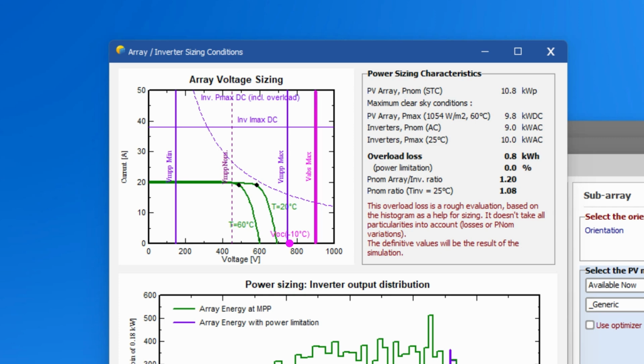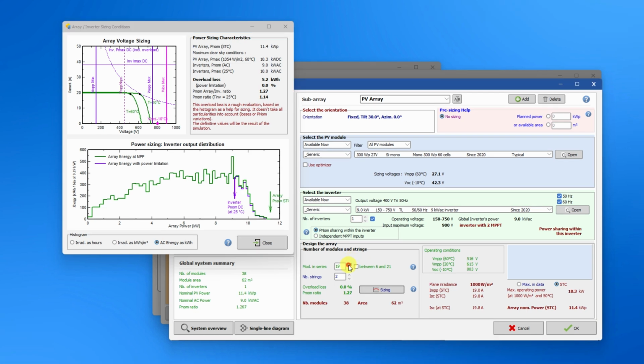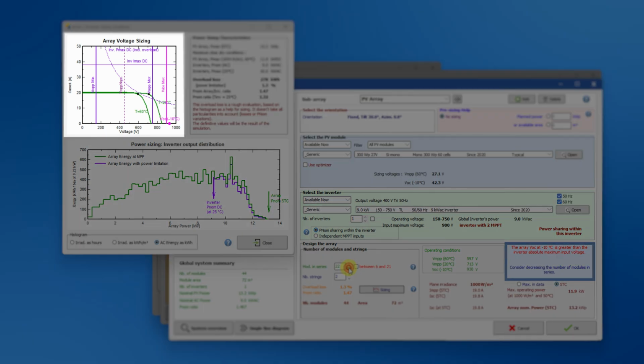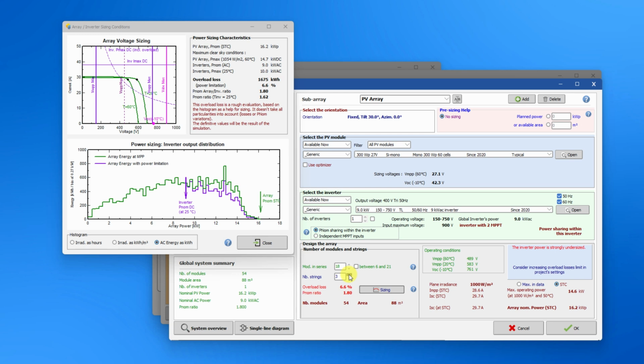This should never exceed the absolute maximum voltage allowed for the inverter. You can play with the number of modules in series in the system to see how this affects the maximum open circuit voltage. You see also the input current and power limitations if these are specified in this inverter. Don't worry about this too much, they are not really significant, as the inverter takes care of its own limitations during operation. We have now decided the number of strings in parallel, according to the array power required.